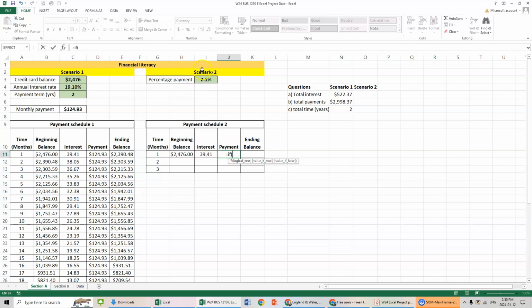So if the 2.1% times the beginning balance is greater than $10, then go ahead and pay that percentage times the beginning balance. If not, we're going to enter 10. Basically, this says if the required payment is greater than $10, pay whatever that percentage payment is going to be. If not, $10. And we'll see here that it turns out to be $52.